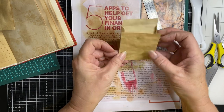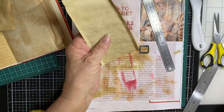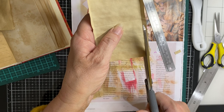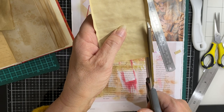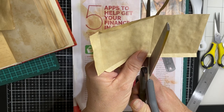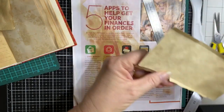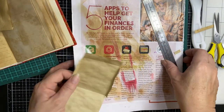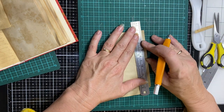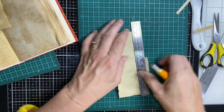Okay, so these two need to be taken out. We don't want or need that extra bulk. See if I can do this with scissors. You know me, girls, I don't do that much with scissors. Right. And down there. And down there. No, I can't do scissors. I just can't do them. We will pull out the knife. There it is. Okay, I'll sit that down there. If you're good with scissors, use your scissors. If you're like me and you can't use scissors for straight cuts, don't.